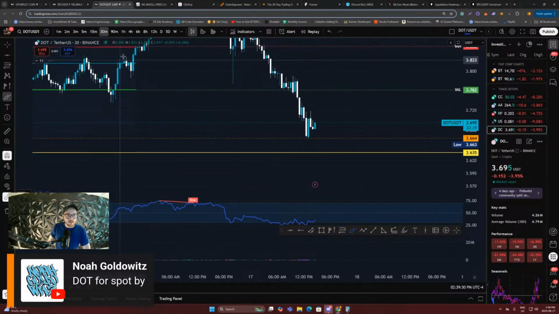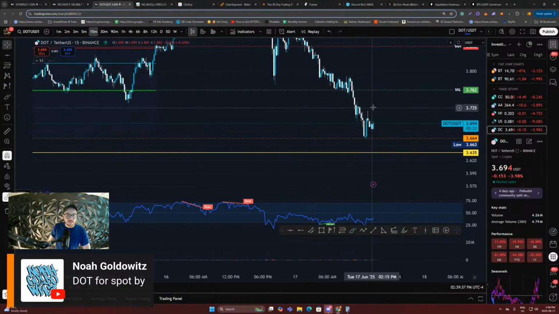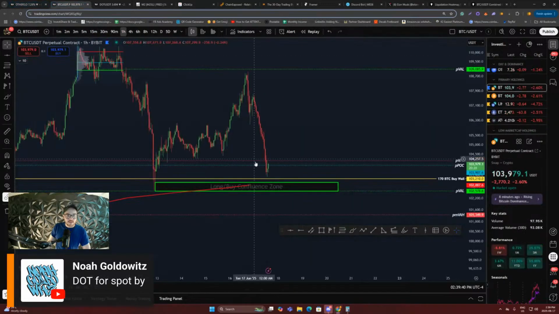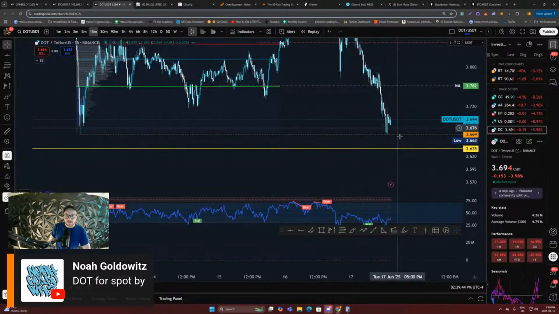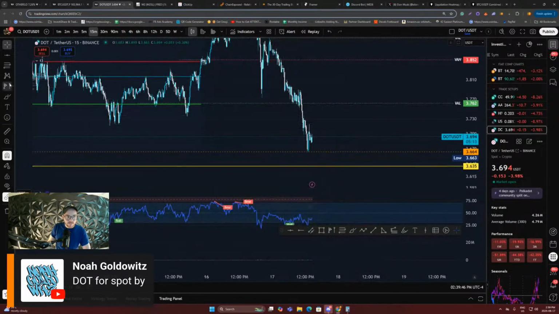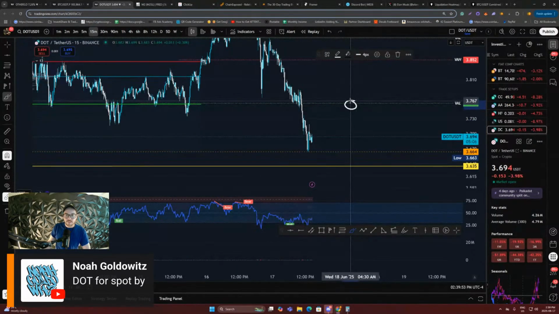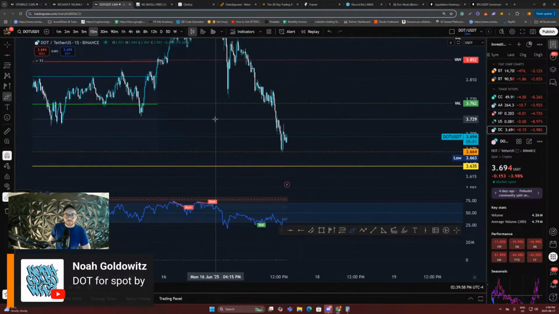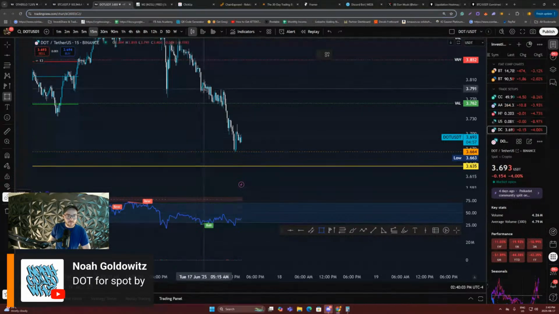But this is a good spot to look for potential local SFPs in general. So yeah, we're in an area of confluence alongside Bitcoin being at this key area of interest. DOT's in an area where we could potentially sweep liquidity and get that reversal. But if we get the reversal with the opposing change of character, then our previous value area low is going to be our primary concern, especially with the confluence of this supply concern right here. So I'd mark this as an area of interest in case it acts as a potential form of resistance.